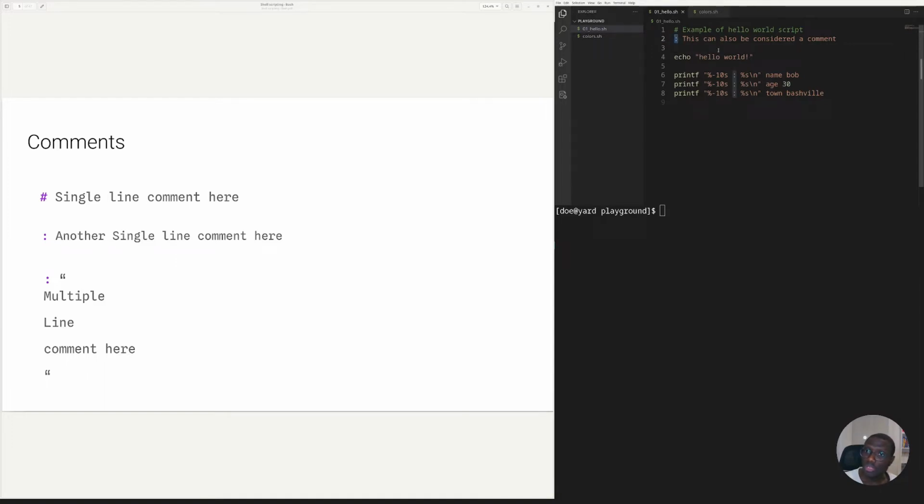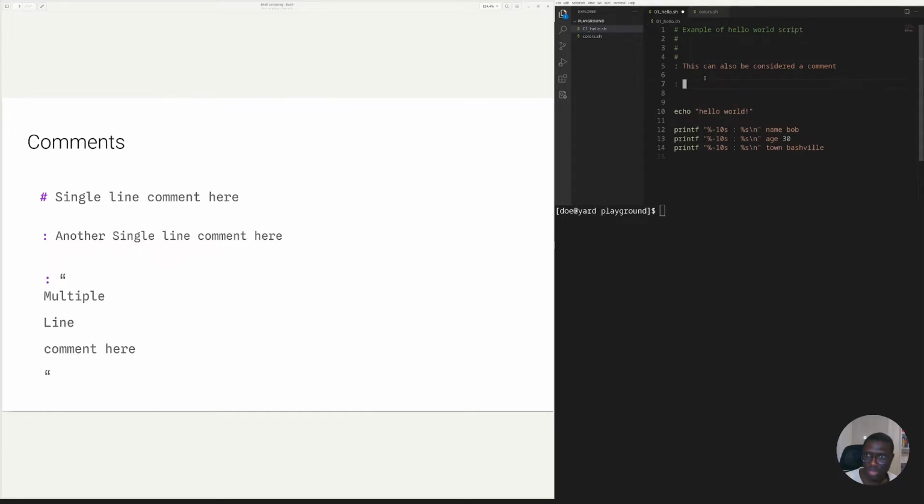And the colon command has the nice trick that you can use it to have multi-line comments, because with the pound character, if you want multiple lines, you need to add a new pound to every new line to make the line a comment line, right? But with the colon command, you can use double quotes or single quotes to make a command multi-line.